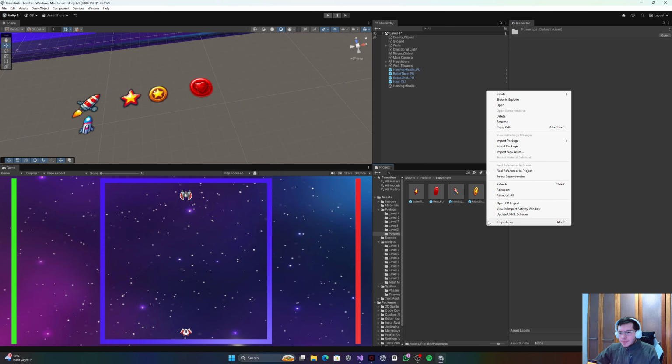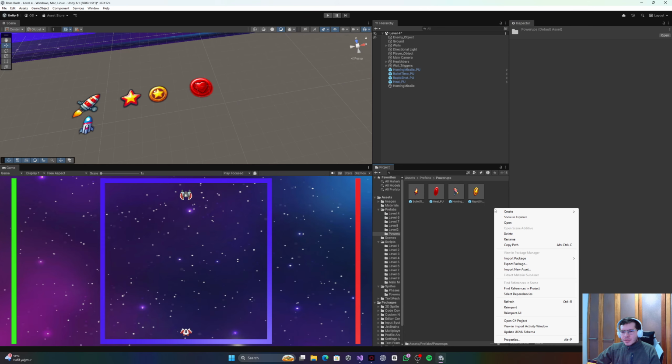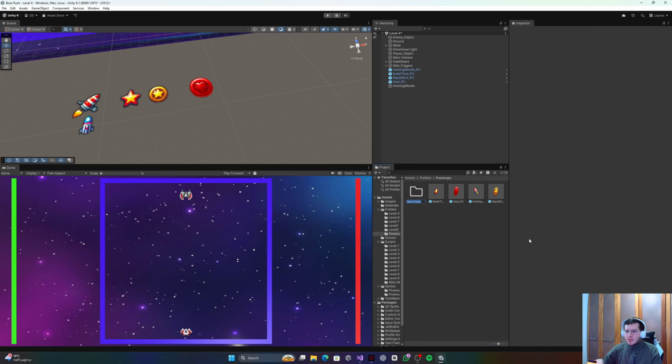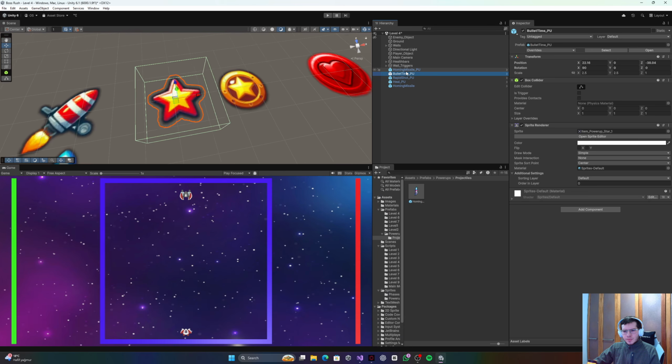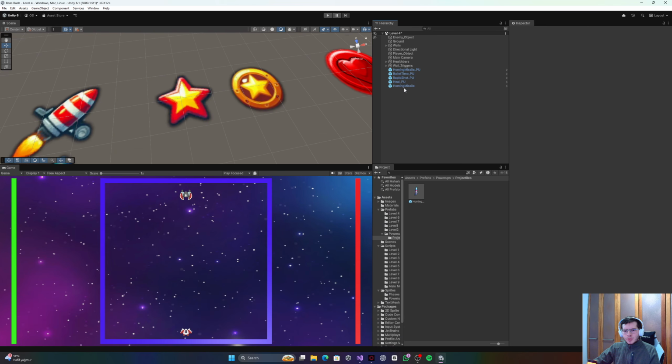There. Okay. Then I'm not sure how organized this is gonna look, but I want to create a subfolder in our power-up subfolder called projectiles. Now I'm gonna put this in this. So now we can remove all of this from our scene.